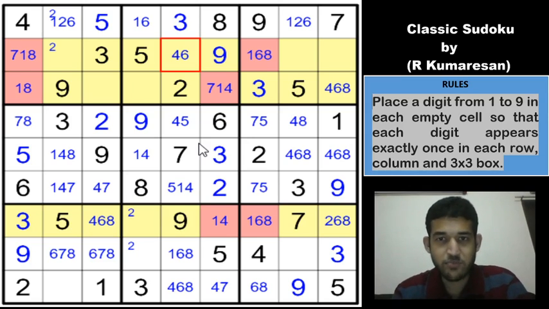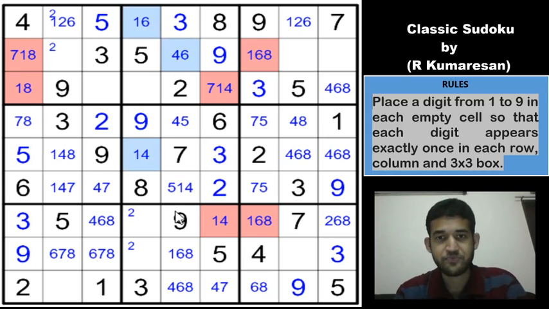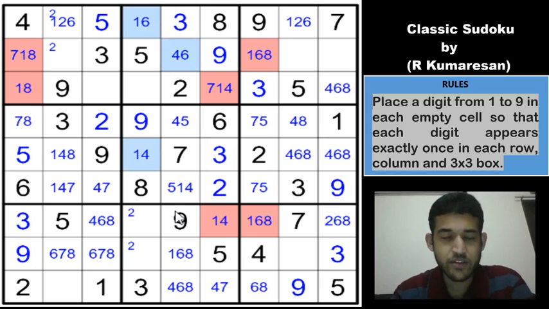Okay, so at this point in the Sudoku, let me remove the yellow highlighted cells. At this point in the Sudoku, we have something called a Y-Wing, right? So the Y-Wing cells are these three cells. The Y-Wing technique is, you need to have digits of the pattern AB, BC and AC. So in this case, A and B are 1 and 4 and C is 6. So AB is here and AC is here and BC is here.